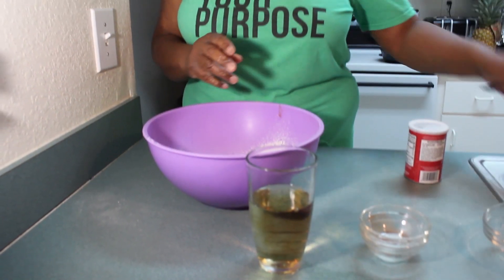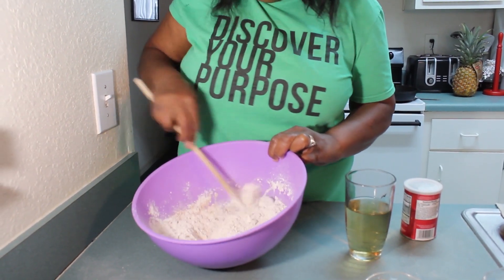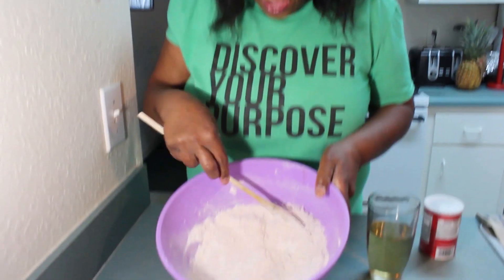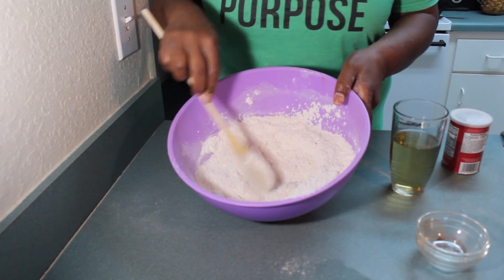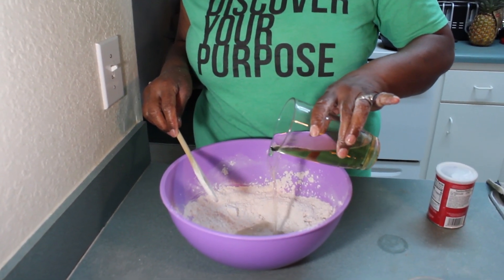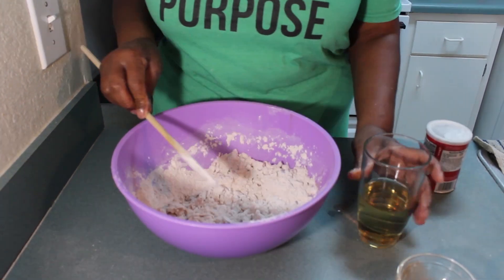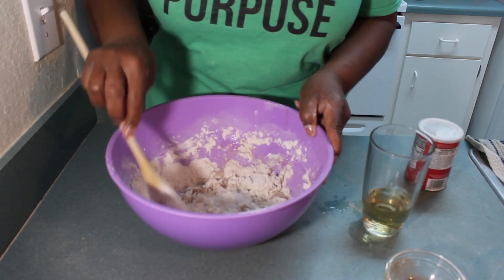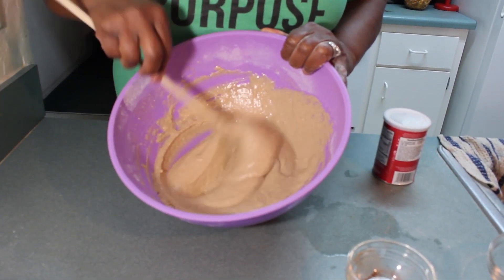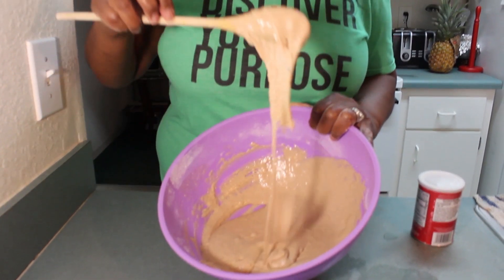Now I am going to mix everything up together. The sugar is a little bit lumpy so you have to work it in. Once you have your flour and everything mixed together nicely, make a little well in the center. Take your glass of water with the essence in it and pour some water right there in the center, then mix it in well, adding more water gradually. This is the texture you are looking for with your bakes when you add your water — see that texture? That is what you are looking for.